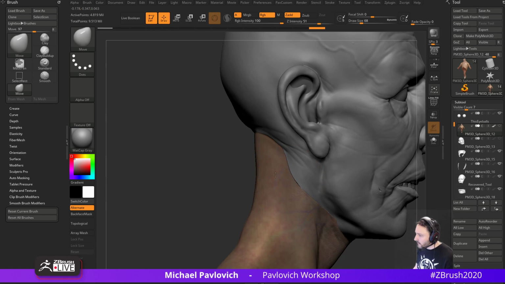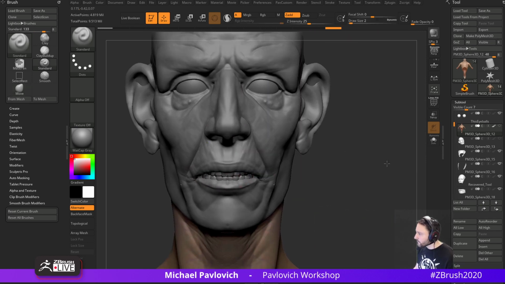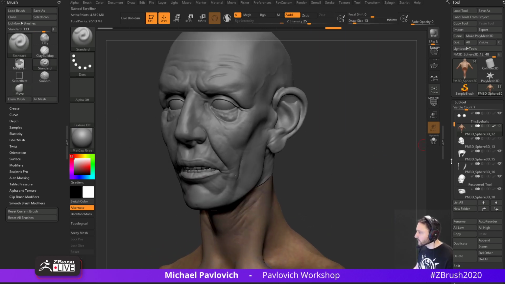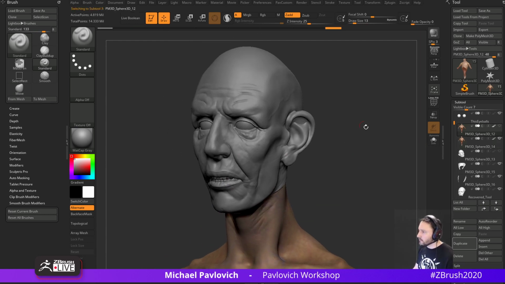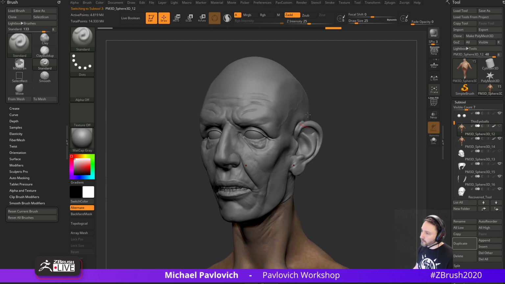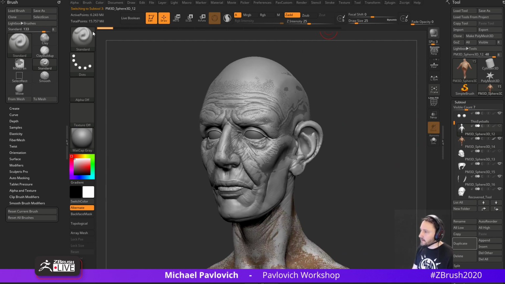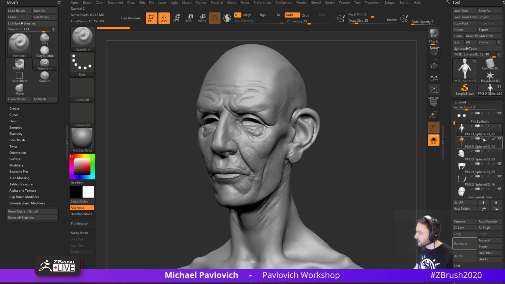So now, when we were talking about the project brush, let's go ahead and duplicate this off. I'm going to grab this one here because we're going to grab some more of that skin detail so we can use a ZProject brush, and I'll show you how it works. For this one, I'm going to go all the way back. Let's go edit, delete, undo history. So we're just back to where we started here.